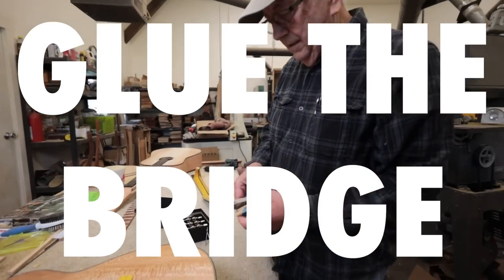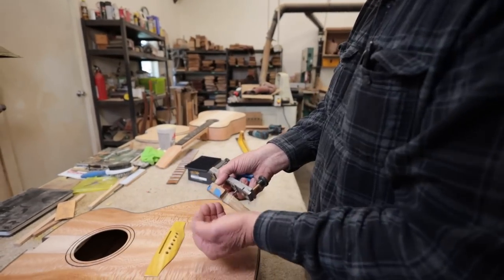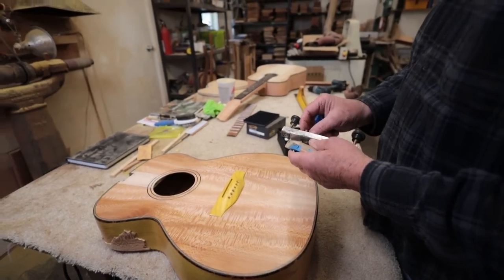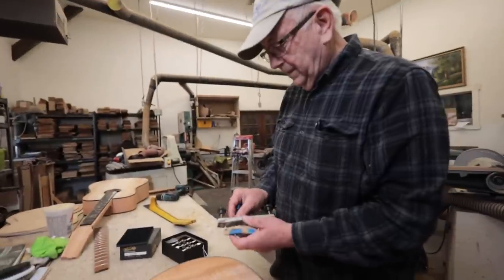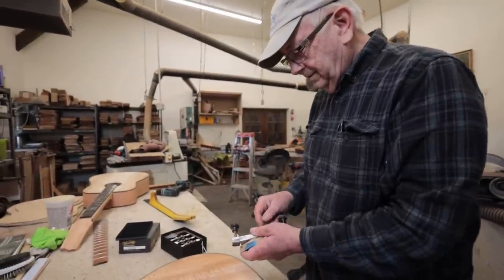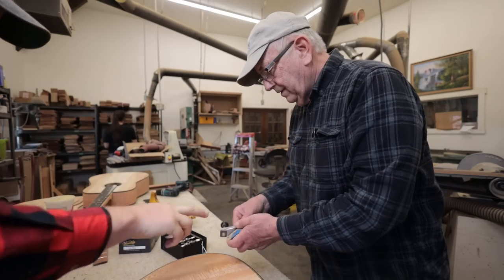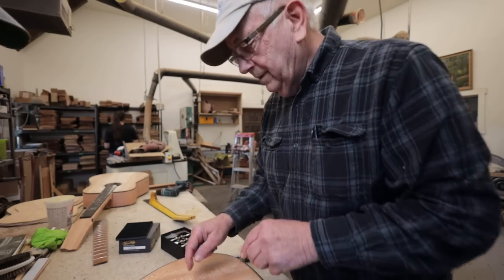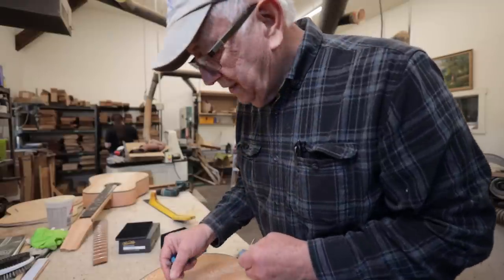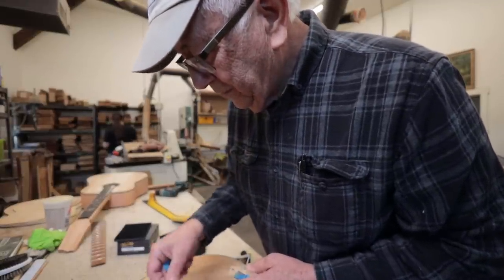This is the bridge clamp. This part goes in underneath the peg board, and then this clamps down on it. So we have the pilot holes, and the pilot holes are right. I use these nails. That holds it in place.